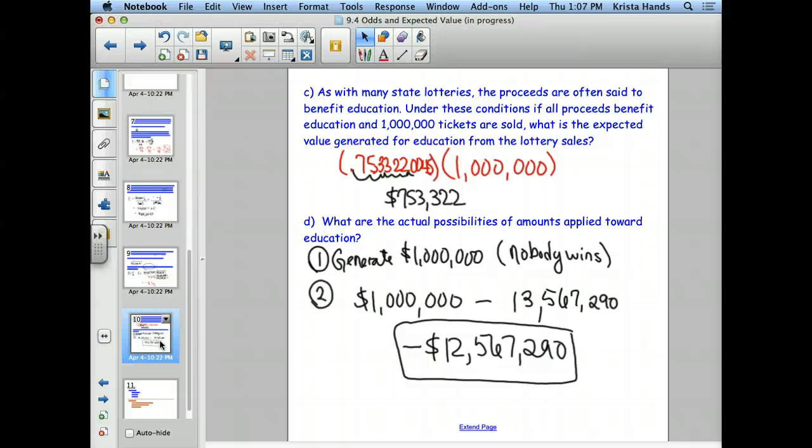People get really excited when they generate this money and then it goes towards one person. You can't hold both views at the same time. Do you see what I mean? And this is often sold as a way to increase money for education. I don't know why everybody really likes that one. They want to promote education. But then they want somebody to win.